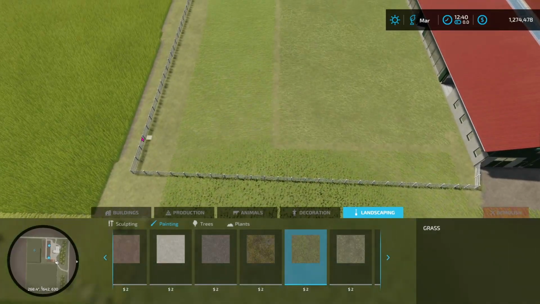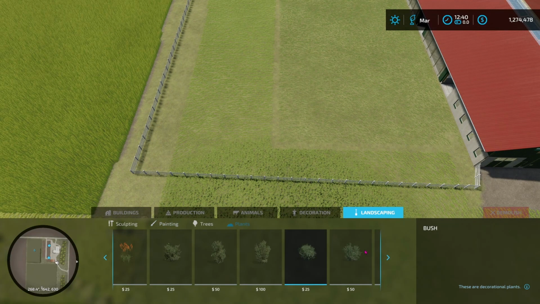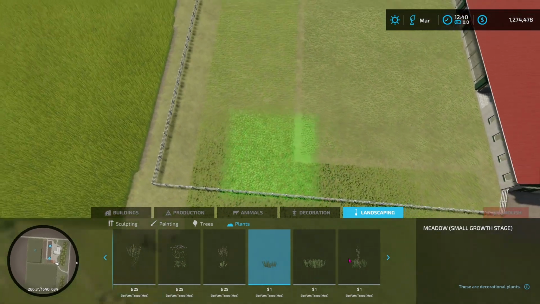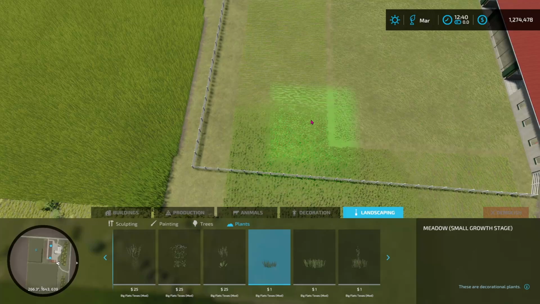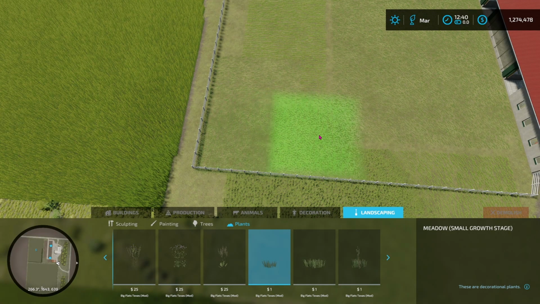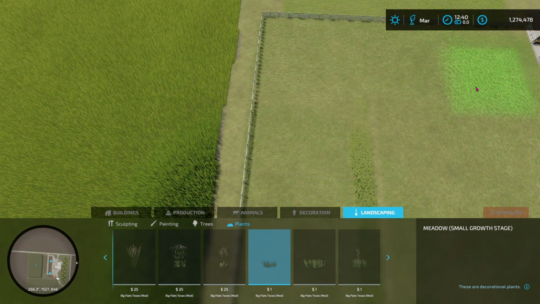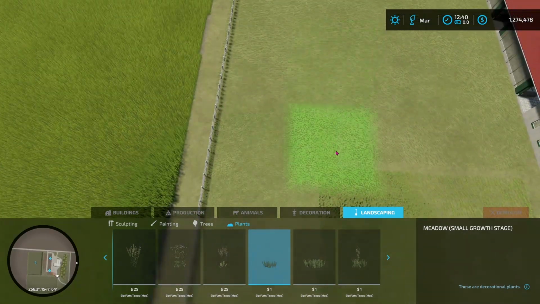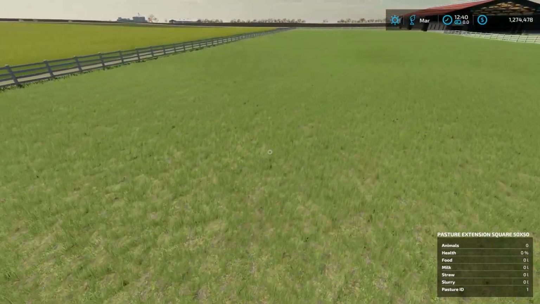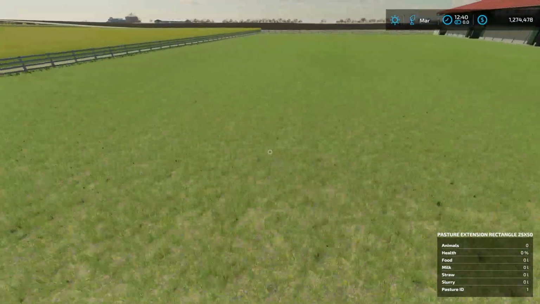Now what we can do is go in here and put all of this nice short grass. So we'll go into plants, all the way over here to this short grass. Got a gigantic target, and we're just going to plant all of that short grass all over this field. We just want all this grass to be the same. And as you can see, we've got the same grass through the entire pasture now.